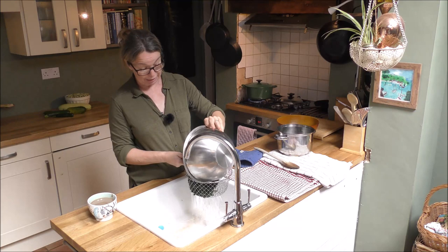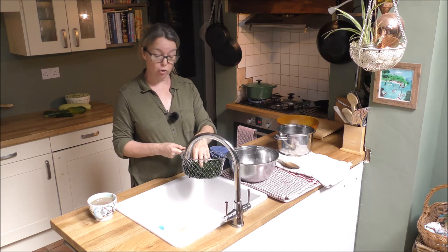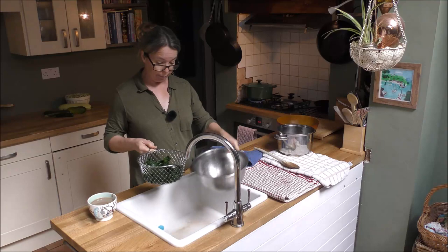But yeah, so now that is going down the drain. If I was being really, really good, I would save that water for anything really: flushing the toilet, watering the plants. Should have done, didn't. But I did say I'm reusing the other one twice. Right, okay. Need to get that as dry as possible. Need to get more cold water in there for the next lot. Multitasking Jane.